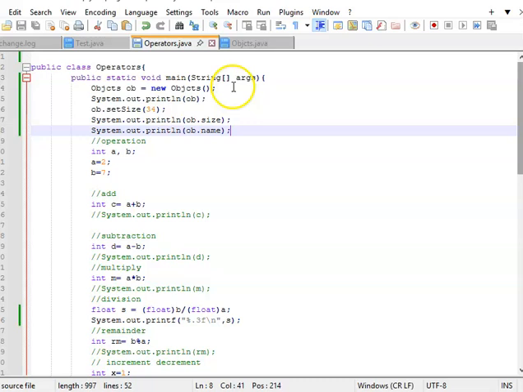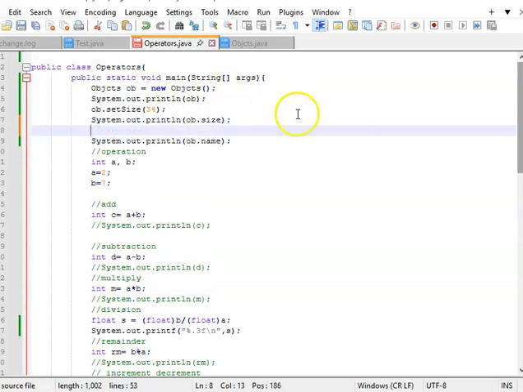So we can give a name to that value. Here we'll change the size to name.